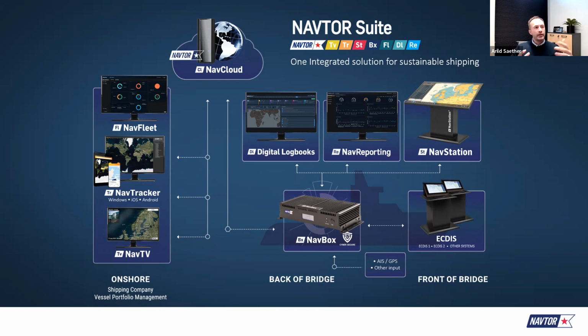So you can have a connection to flow meters, shaft power meters, and you can feed that information into the NavBox, and you can auto-populate into reporting solutions, and you can also send the data to the shoreside for analytics, for instance. So everything is flowing seamlessly between the shore and the vessel when it comes to our e-navigation services, about weather, about ENCs and publications, and also about performance services when it comes to how you can optimize your vessels, trim optimization, and other initiatives you can do to reduce emissions and fuel costs.